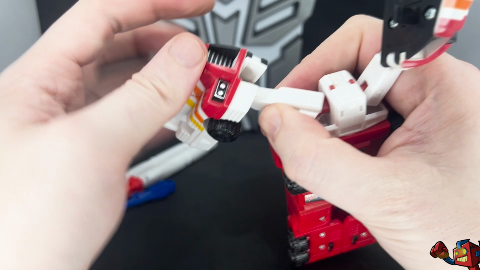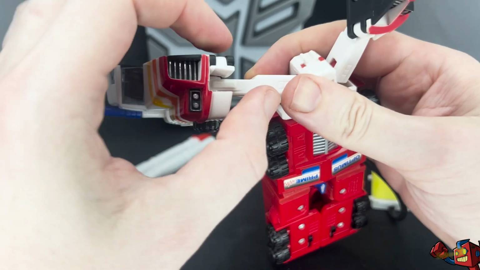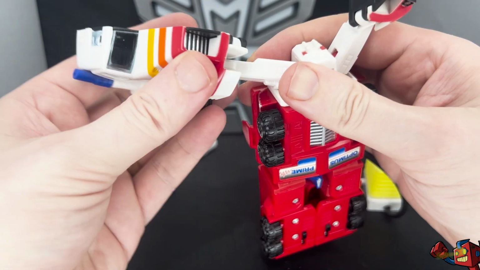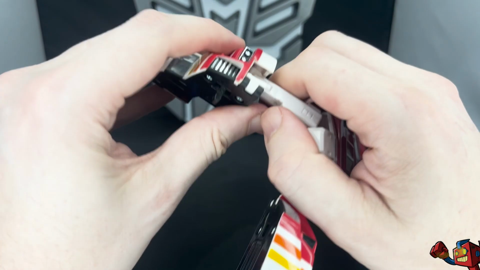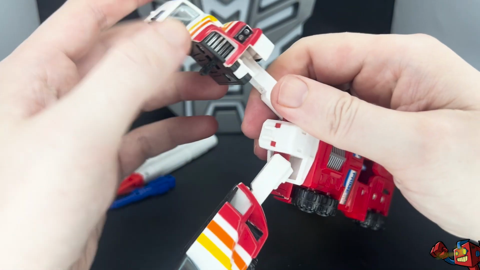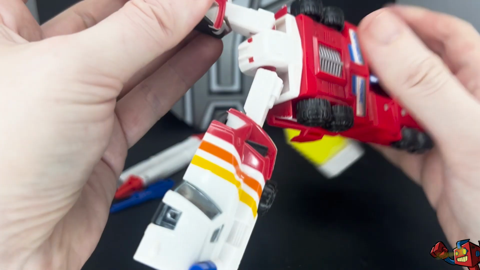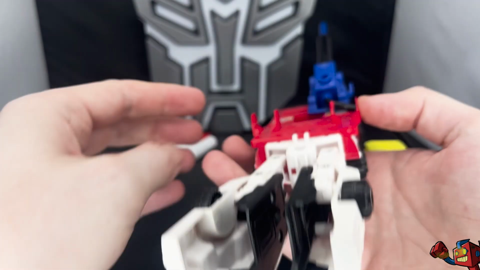In truck mode rather. So slide these back to that position so that you can see that the leg can fit in that gap, like so. And the same on the other side. Just push it along that strut. And there we go. Legs complete. So we're pretty much halfway there already.